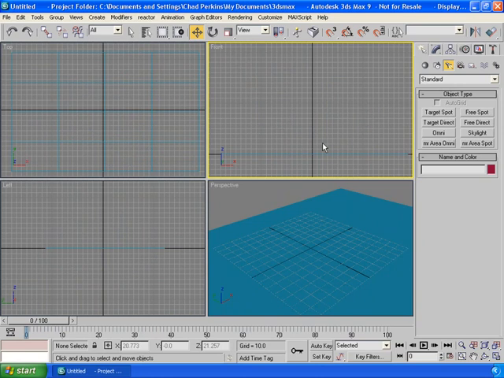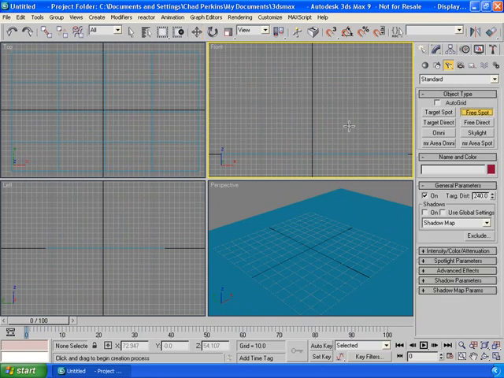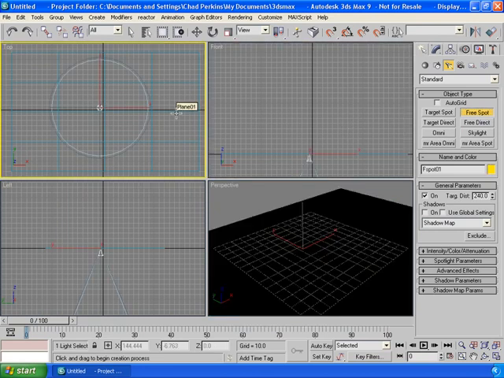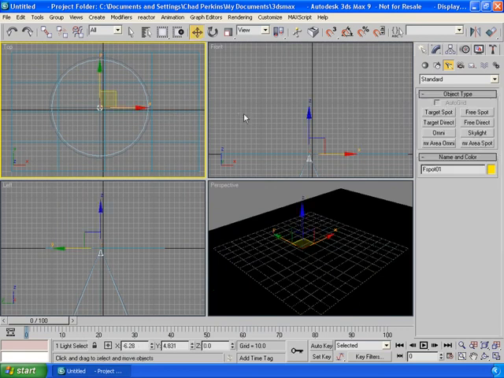Now, a general rule, typically you'd want to create target lights in a side view, either front, left, or right. And typically you'd want to create free lights, either free spot or free direct, in the top view. The orientation when you create them is a little bit different. So I just click once here, and you just get one shot when you're making a free light. You just click once and it's in your scene. I'm going to hit W for the move tool so I can move this above our plane. Notice in the front view here that our light is below the plane.